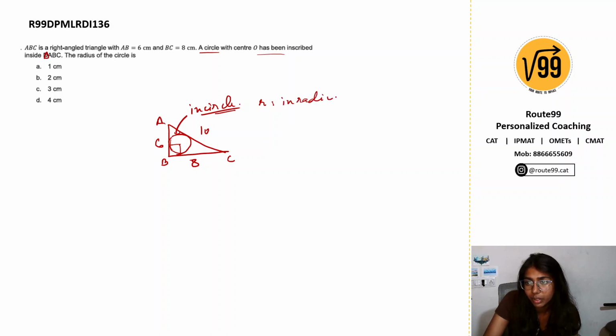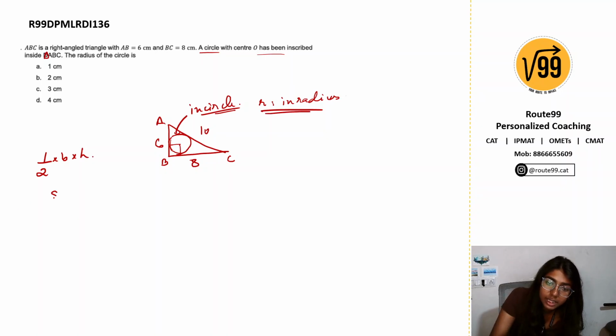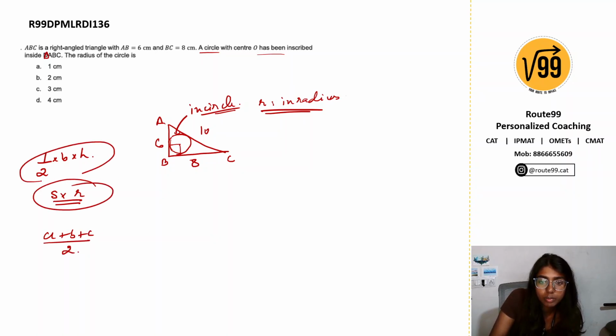ठीक है. सो नाउ इफ यू रिमेंबर एरिया ऑफ ट्राइंगल के सारे फॉर्मूलेस, द मोस्ट बेसिक वन इज हाफ बेस इनटू हाइट एंड द अदर यूजिंग द इन रेडियस इज इन रेडियस इनटू सेमी पेरीमीटर. सेमी पेरीमीटर क्या होता है? सम ऑफ ऑल साइड्स बाय 2. सो अगर इस फॉर्मूले और इस फॉर्मूले से दोनों को यूज करके आपको एक ही ट्राइंगल का एरिया मिल रहा है, विच मीन्स इट शुड बी इक्वल.